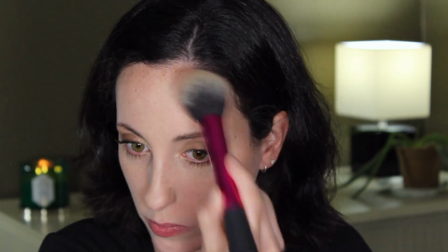Okay, so finishing off the face, I'm going to add a little bit of bronzer. For that, I'm going to use, what am I going to use today? I'm going to use my Physicians Formula Butter Bronzer for that, and just a Real Techniques blush brush. So this is the Butter Bronzer. I'm just going to put a little bit, I don't want a lot. Maybe I'll add a little bit on my nose too here. And there.